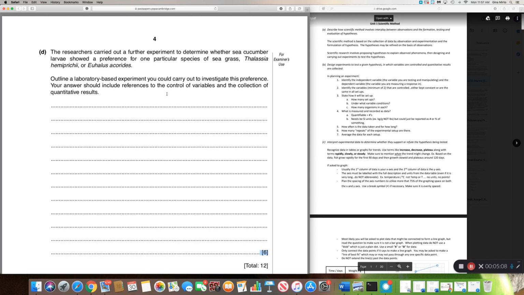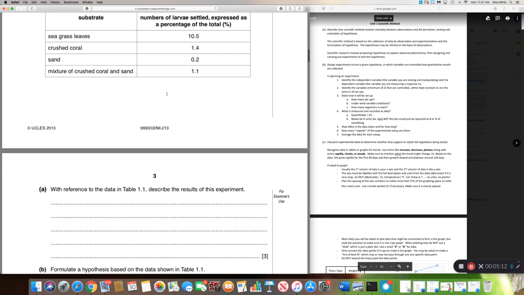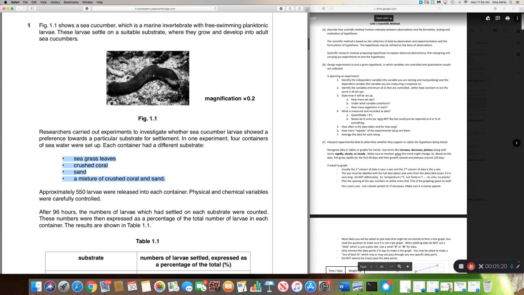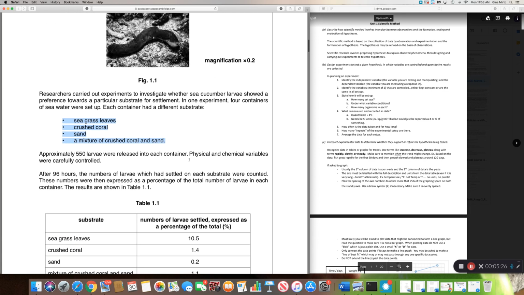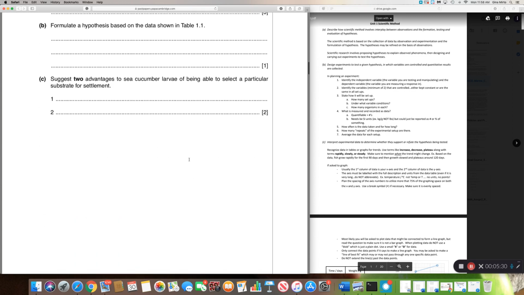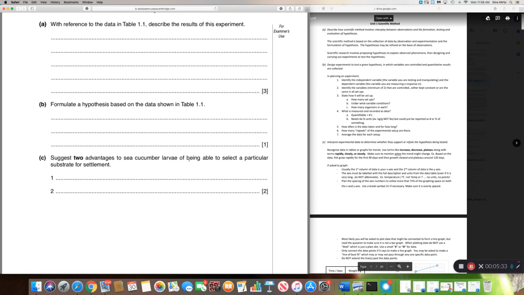The only thing you have to change here, so you go right up here and, oh, look at that. I'm going to copy every single thing except this. As opposed to putting seagrass, crushed coral, sand, and whatever, you'll put the 2 types of seagrass, and everything else is the same. This is one of the easiest questions to get the most points on, because all you're doing is, this is what's in the table.